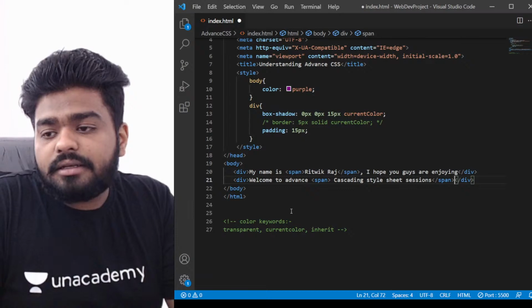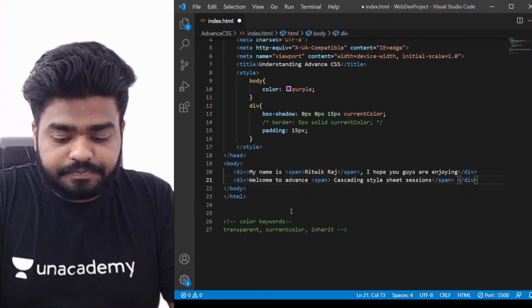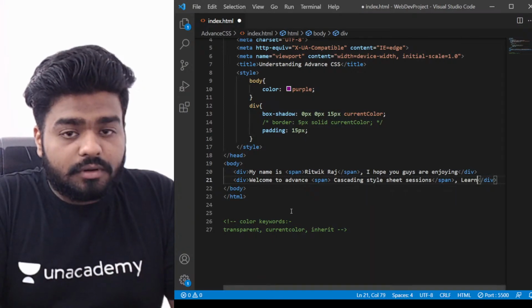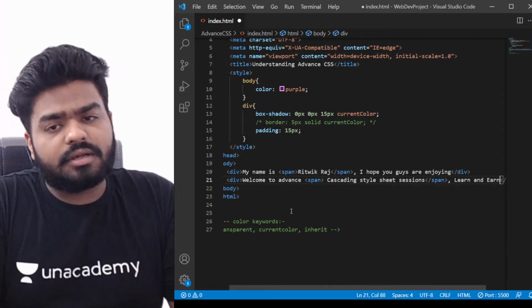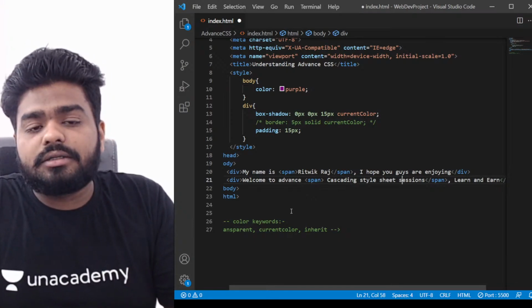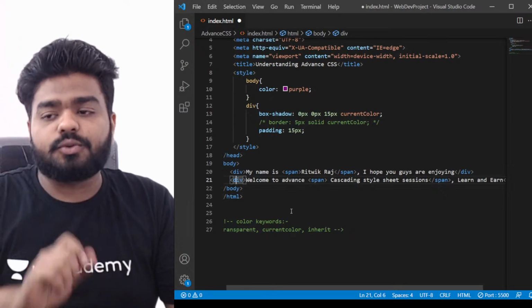This is the span, and learn some random thing I've written. Okay, so these are the things which I've given here. These are the two divs which I've given here.